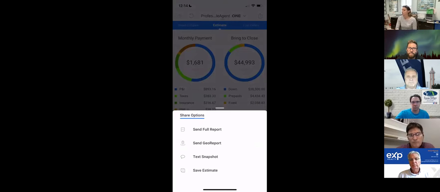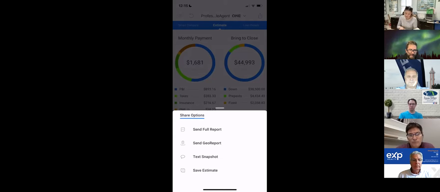So from the bottom up, if you save an estimate, this will save to your app this set of numbers for this specific client and this address. So if you need to go back to this, you can. So if you're working with someone that's looking at 3 houses, it's a good idea to save all of them so you can compare. A text snapshot is exactly what it sounds like, a quick text snapshot summary of what you're looking at. The top 2, in my opinion, is where the gold is. This is where some of the content, especially the free content, comes from.